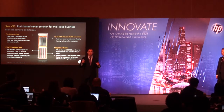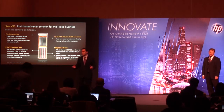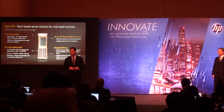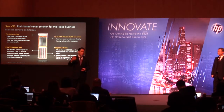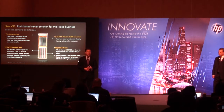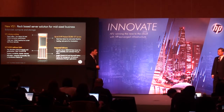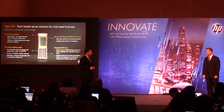LeftHand is a software-only, built-in software storage stack that scales out. It runs on modular servers. The way we ship it is basically we call it P4500. It's essentially a ProLiant with our storage controller technology on board and our LeftHand software on board. So the server technology is highly consistent with the storage technology, and it's brought together by A-series switching from HP networking. Now, again, the key here is how the software is put together, and that's most of where our investment has been in innovating into companies. And I thought I'd let Ed describe what we've done here.